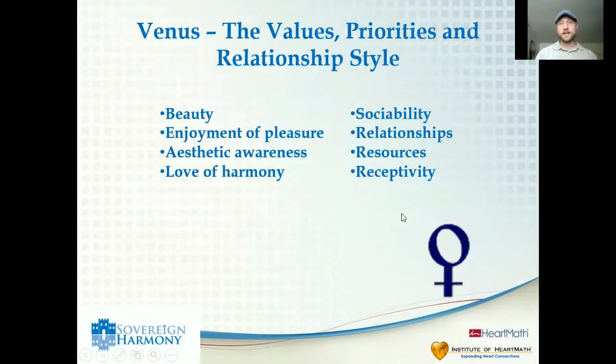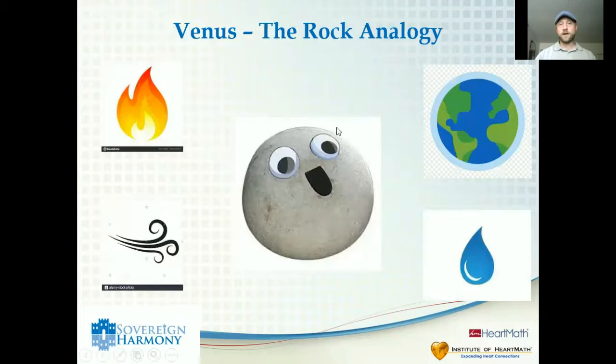Just to reiterate, Venus is our values. It's how we prioritize things over one another, what is important in my life versus someone else's life. It's our style in relationships. It has to do with what we find beautiful, how we socialize, and our level of receptivity in a lot of ways. Here we have fire, earth, water, and air. We're going to discuss Venus in all of these signs and how they differ from each other, and also how we can work on creating compatibility between differences.